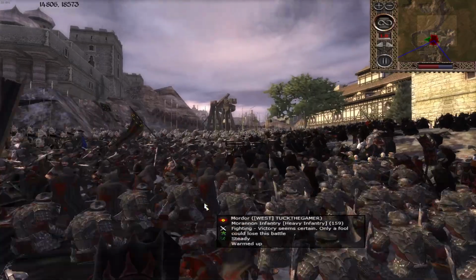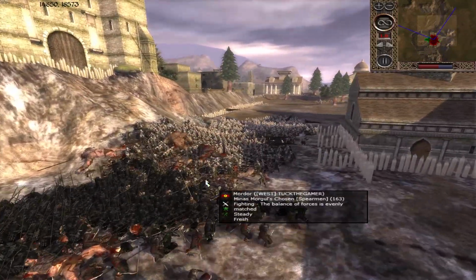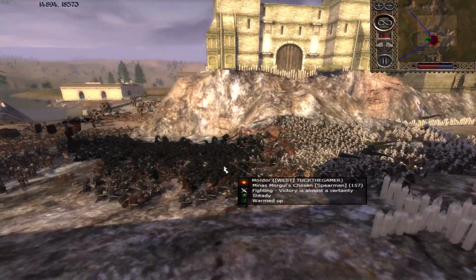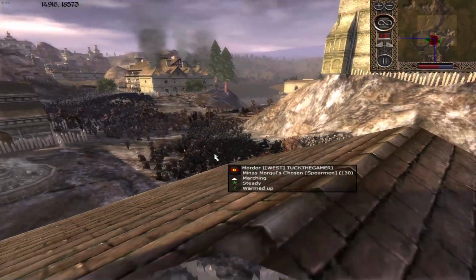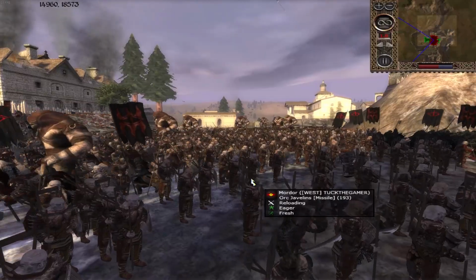Got the Nazgul in there. Go back to this side. This side's a bit of a stalemate. Got spears on spears here. Rangers have a devastating angle back here. Got some Javies moving up as well.